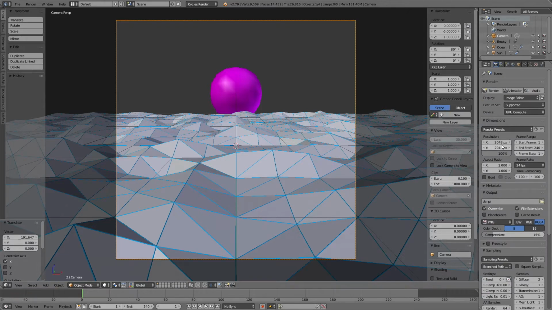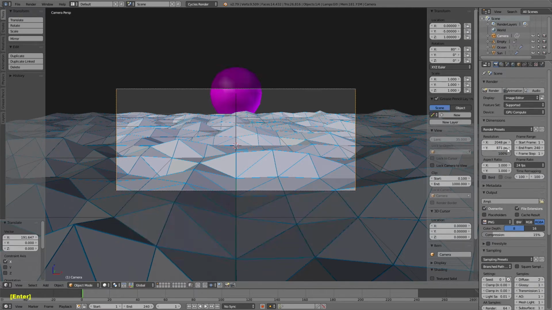So I'm gonna hop over here, and I have a 2048 by 2048. I'm gonna change it to 2048 by 2048 divided by 2.35, because that is CinemaScope, and I like that look. So that's gonna crunch that down, and as you can see, I just typed the formula directly into the value input here, and it does the math for me, which is a handy little feature of Blender.